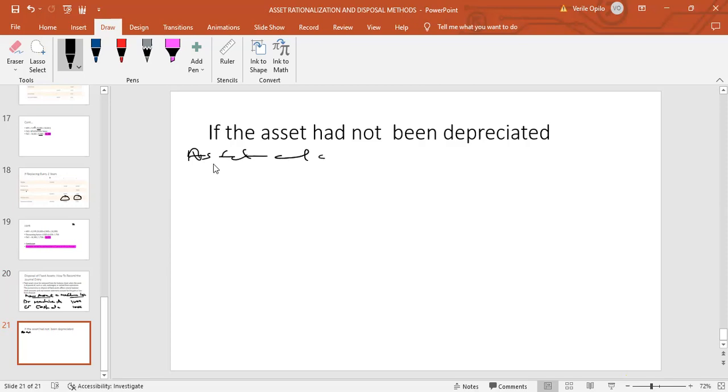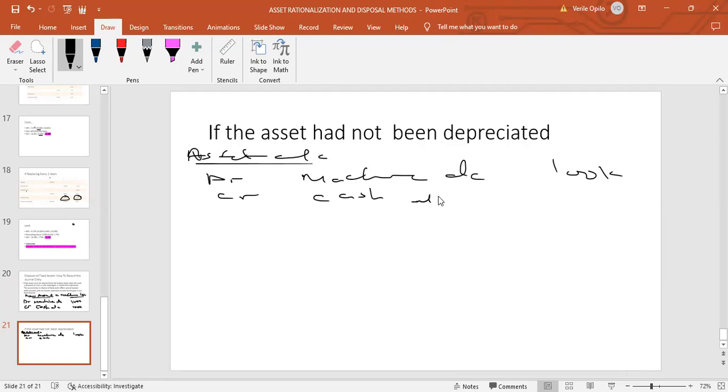And in the asset account, what had you done? You had debited the machine. So in this case, you had the machine and you showed here the machine account. It was worth 100,000 Kenya shillings. And then now you had credited the cash account. And in this case, it shows that you had used a cash amounting to 100,000 Kenya shillings.